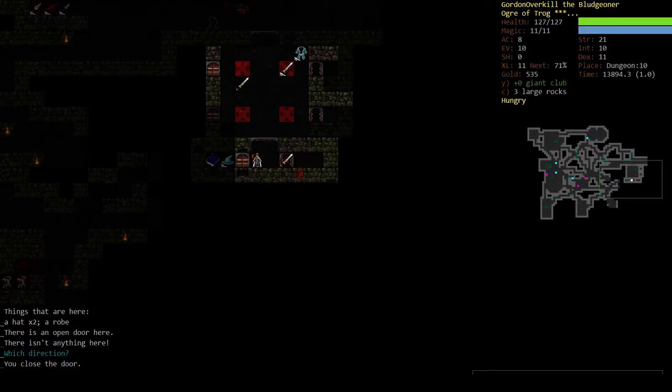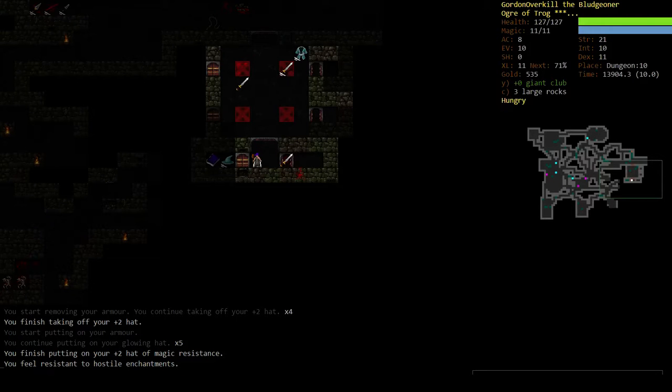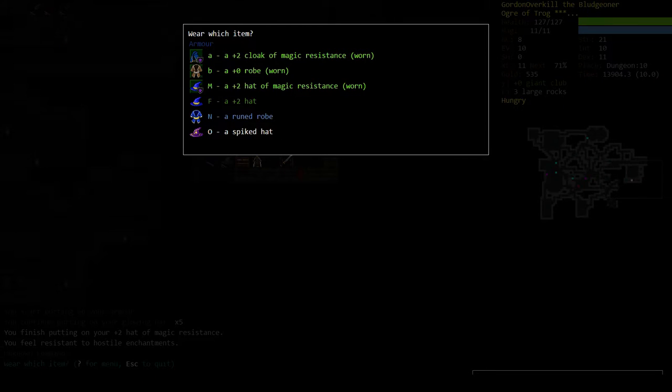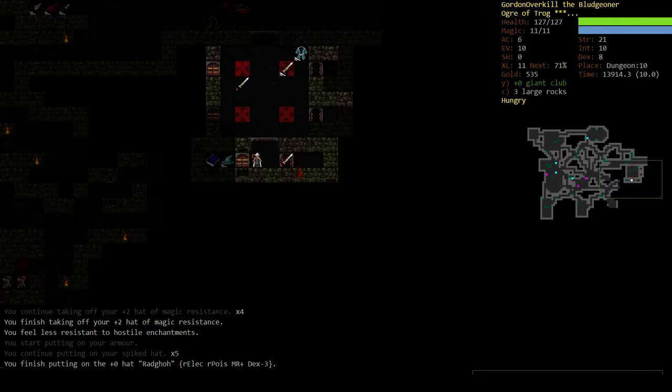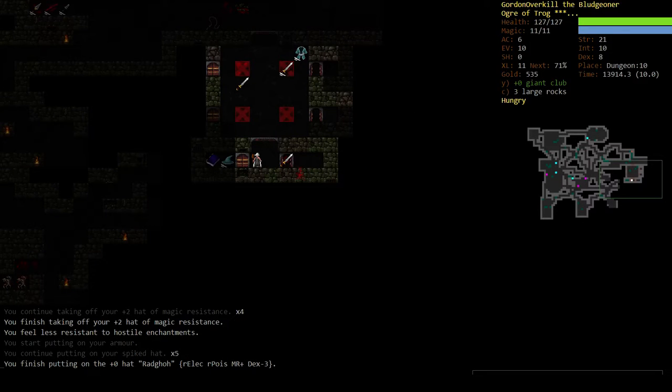Now let's check out the hats that we just found. What do we have here? This is a +2 hat of magic resistance. Nice. And this is +0, but resist electricity, resist poison, resist magic. Whoa. That gives us a whole lot of very useful resistances. Poison, electricity, and magic. It decreases our dexterity by 3 points, which is quite a bit.